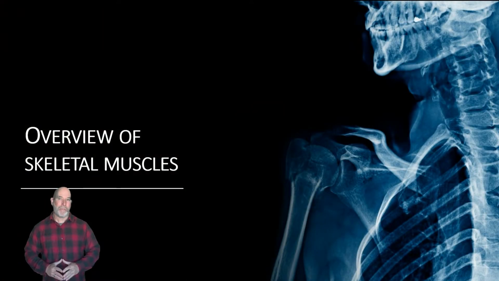Today's lecture is the first in a series on muscle. And of course, we're going to start with an overview of skeletal muscles. Then we're going to talk about the actual muscle cells, then the myofibrils within those cells, and then a follow-up lecture will be on how these cells actually contract. How does a myofibril contract?